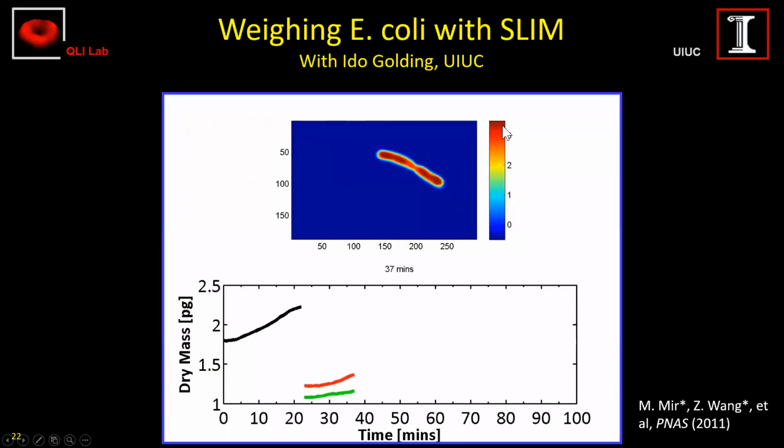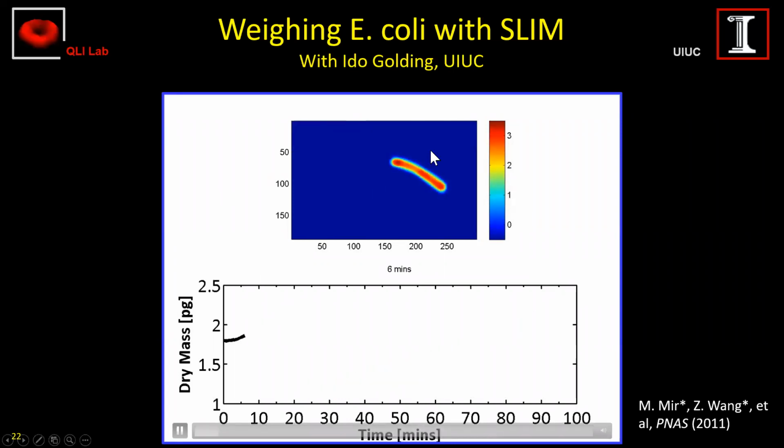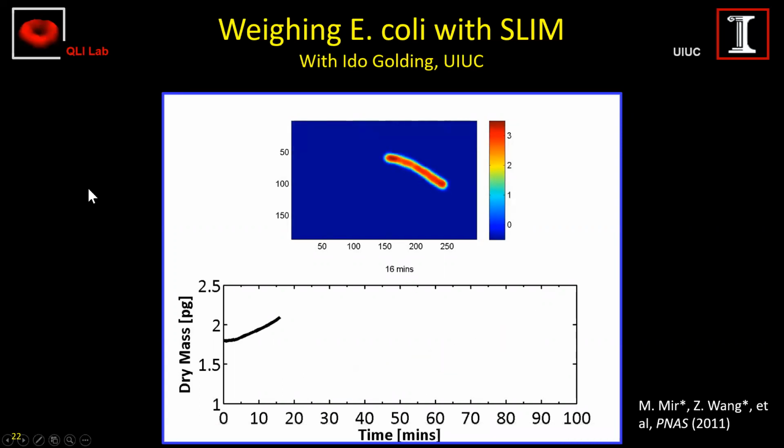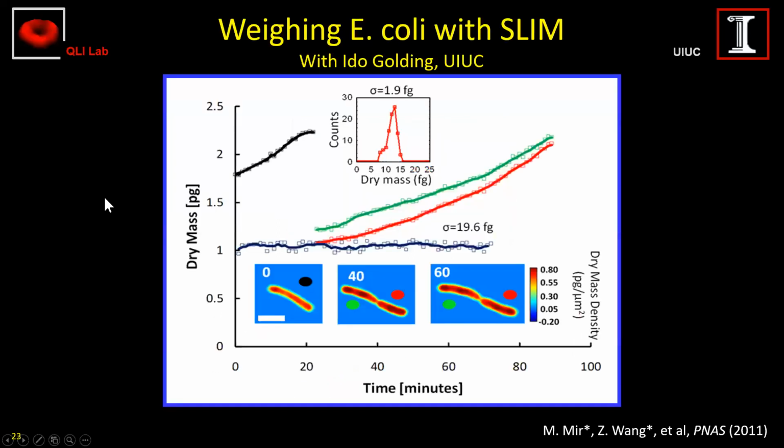Now, talking a little bit about the color bar, we showed many years ago, and we're not the first to show that, but I think we're able to do much more, with much higher sensitivity over longer periods of time, that you can convert phase information into growth. You look at the E. coli cell, a bacterium that divides, and then you can track them over arbitrary time intervals and convert just by imaging. It's as if you're weighing the cell and you convert it into dry mass of the order of picograms, which is really very high sensitivity.